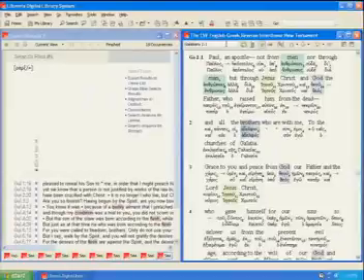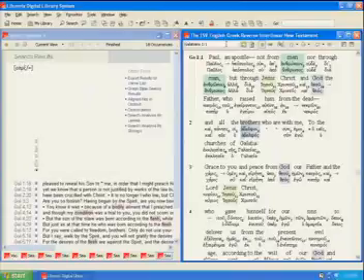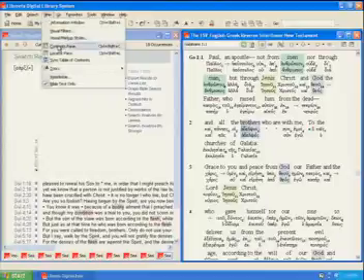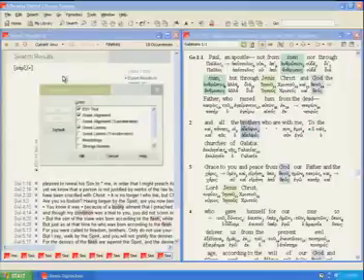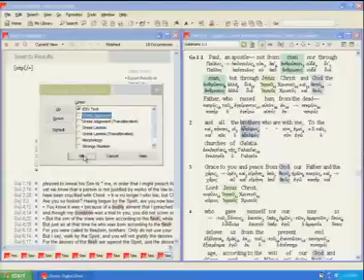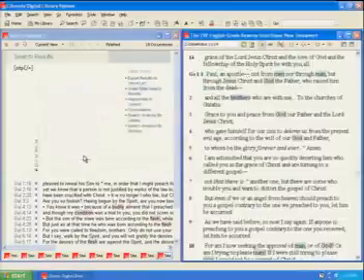Now, you'll notice on mine, you can see mine on screen, you're starting to notice some keywords being highlighted, aren't you? Now, to make this even more helpful sometimes, you can go up under your View menu, and you can select Interlinear under the View menu, and turn off everything but ESV text. Now, you just have your English text.